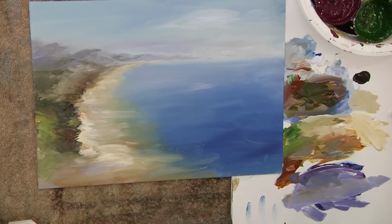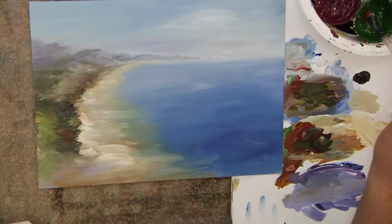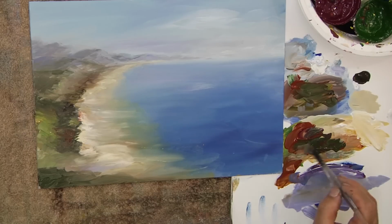Let's put on some of our forward greens here. A little bit of pine green and red violet. That's a nice darker, cooler color here. We'll push some darks right here, like this is a little hill coming right here. We're looking down this hill here.